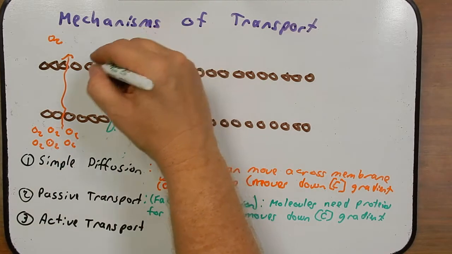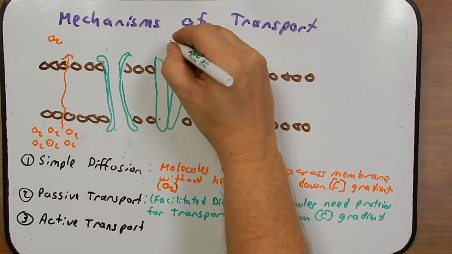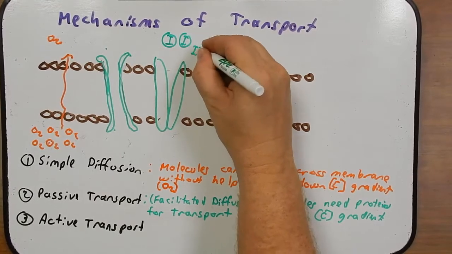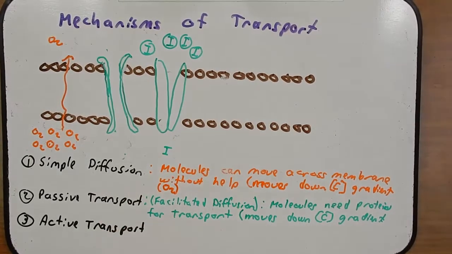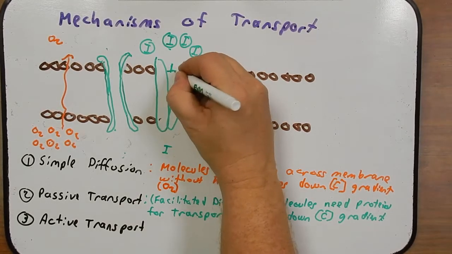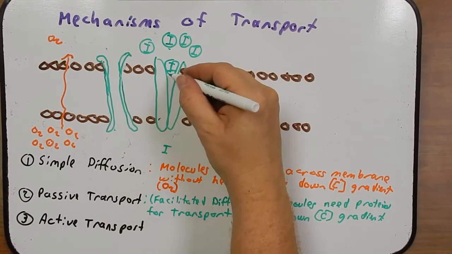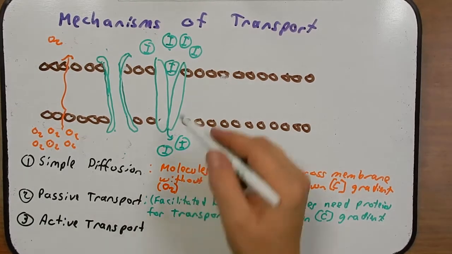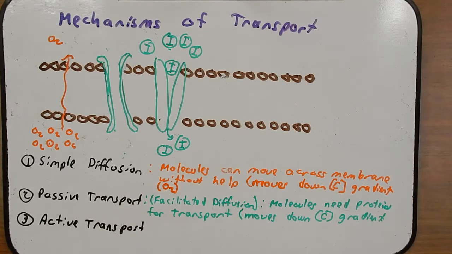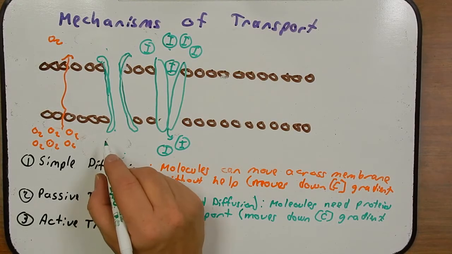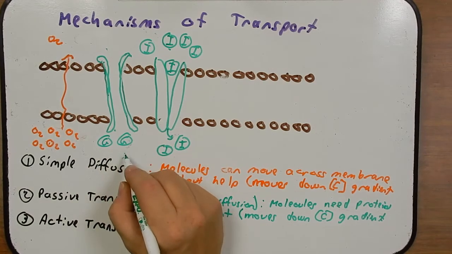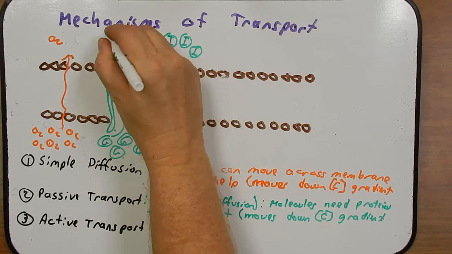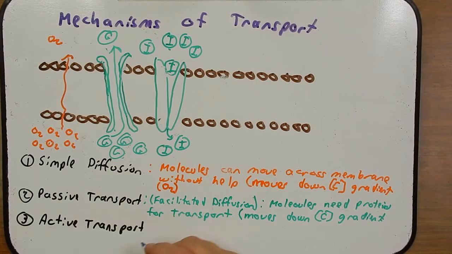A good example for transporters would be insulin. So let's say insulin is in a high concentration on this side of the membrane and a low concentration over here. Insulin will bind into this transporter, conformational change occur, allowing it to be released over here until you end up with roughly equal concentrations on both sides of the membrane. Glucose is a good example for one of these channels, and it will move through the channel from a high concentration to a low concentration. Okay, now let's talk about active transport.